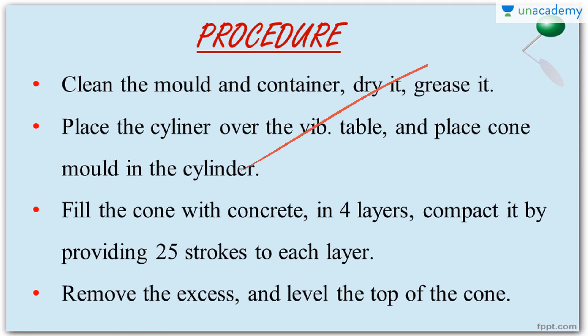Just like in the slump cone test, fill the conical mold with concrete in four layers — you can do it in three layers, but four layers ensures really good compaction. For each layer, compact it 25 times using the tamping rod, with the tamping uniformly distributed over the entire mass of concrete, making sure the rod goes deep and is spread all over the matrix. After compaction, remove the excess concrete flowing from the top, clean it nicely, and level the top of the cone using a trowel.